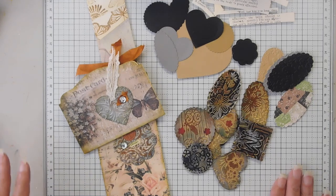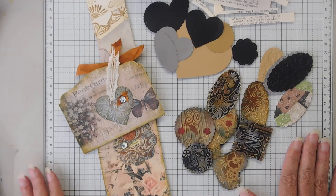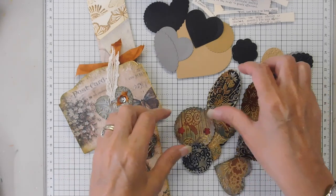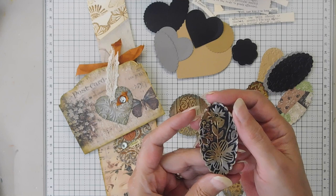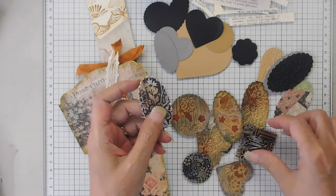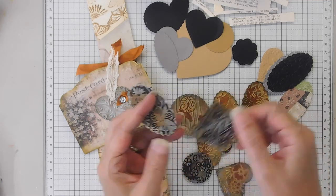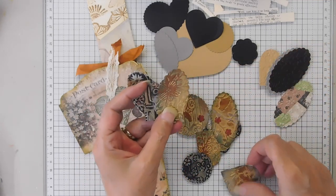Today we're going to hopefully create some old jewelry. These are some things I've been working on. I hope you don't mind the photo introduction.